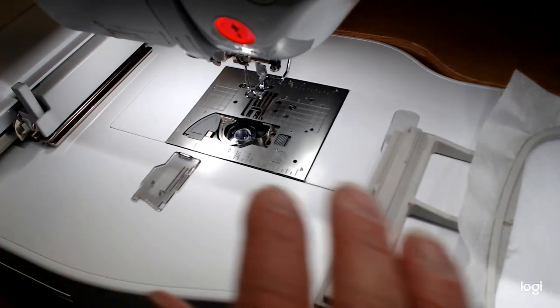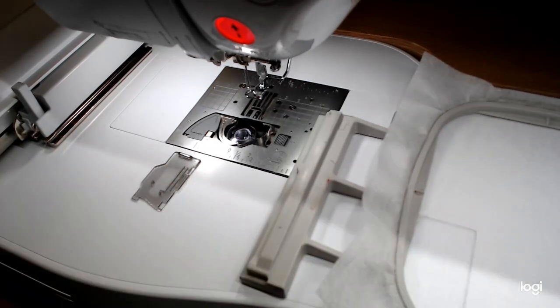So we're going to hoop the stabilizer like we did. Now this one we're going to go back like to the first block. So we're going to place the batting and the fabric square in the hoop. We're not going to put the backing on yet.